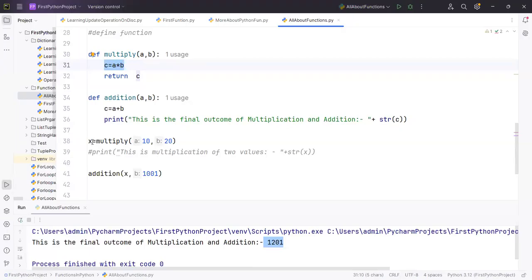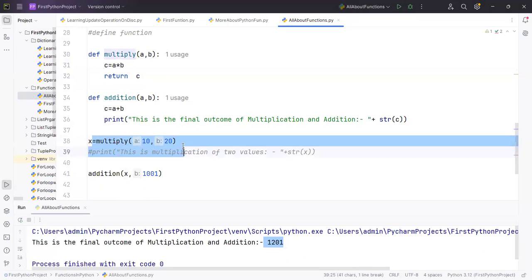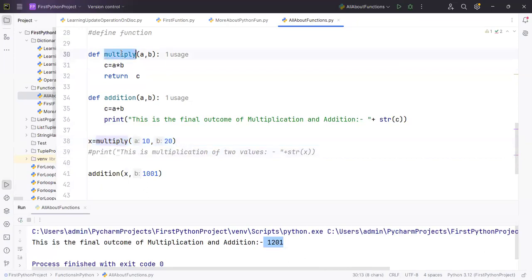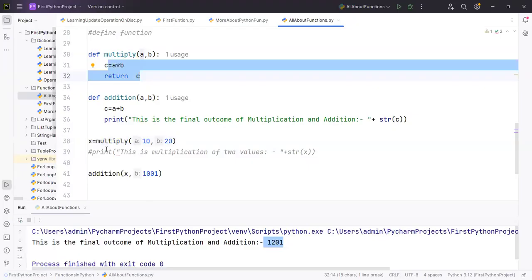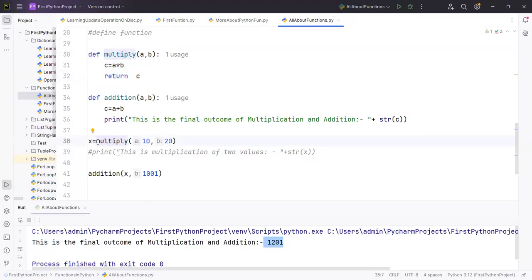So here in 38, what we are doing in 38, we are just simply calling this function, because you will have to print this function as well, right? Whatever is the outcome of C, you will have to print that, right? So how to print? Using by calling the function. So we are calling this function here, okay? And if I want to call this multiply function, so multiply function accept how many parameters? Two parameters, right? So we are passing two parameters here.